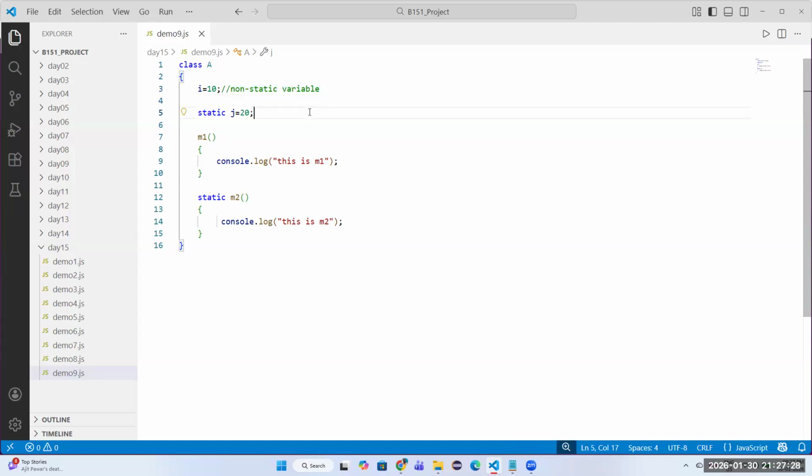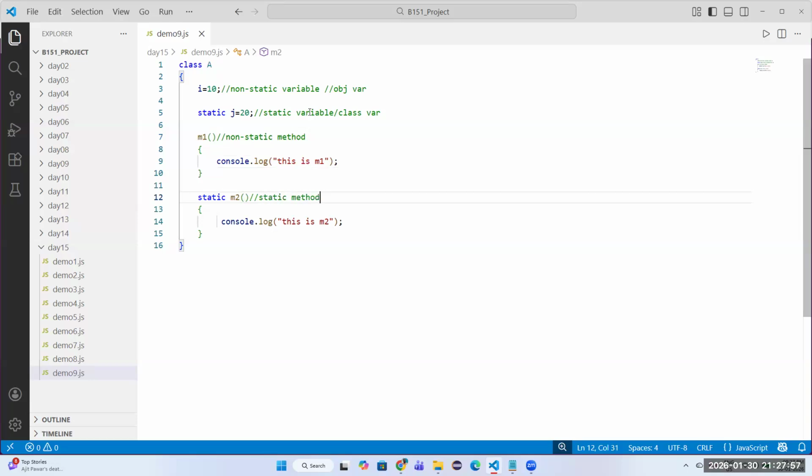A static variable is also called a class variable. What is M1? Non-static method. A method is non-static by default. What about M2 now?